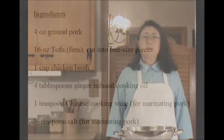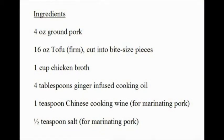The fresh tofu comes in either firm or soft. Today, we're going to use firm tofu. Now, before we start, let's take a look at what we need for the dish. Here's the list of ingredients.